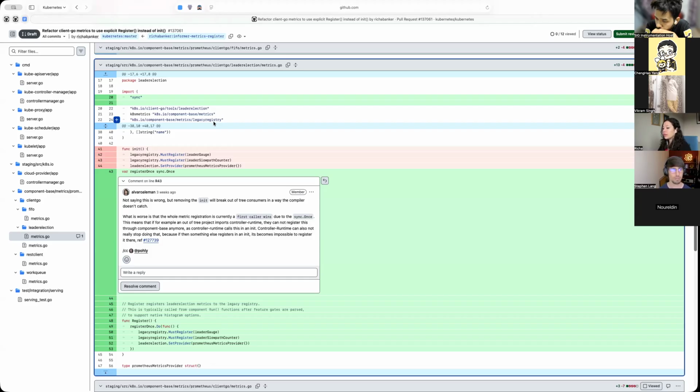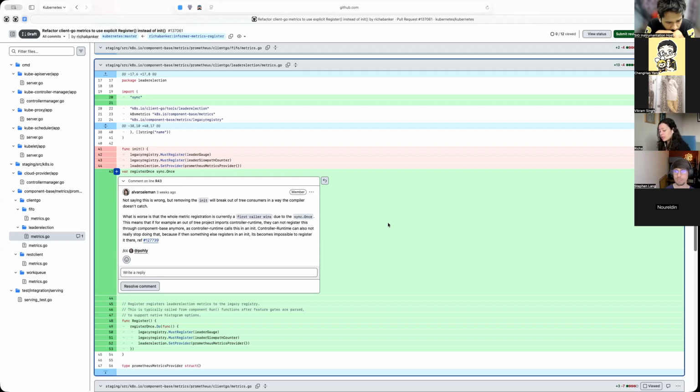So why is that? It is because we wanted to control the enablement of the native histograms, the new feature, behind a feature gate for every component. And so for that, we need to first parse the feature gates once the component boots up. If there are any metrics that are getting registered or created within the init method, that init method does not wait for the feature gate parsing.